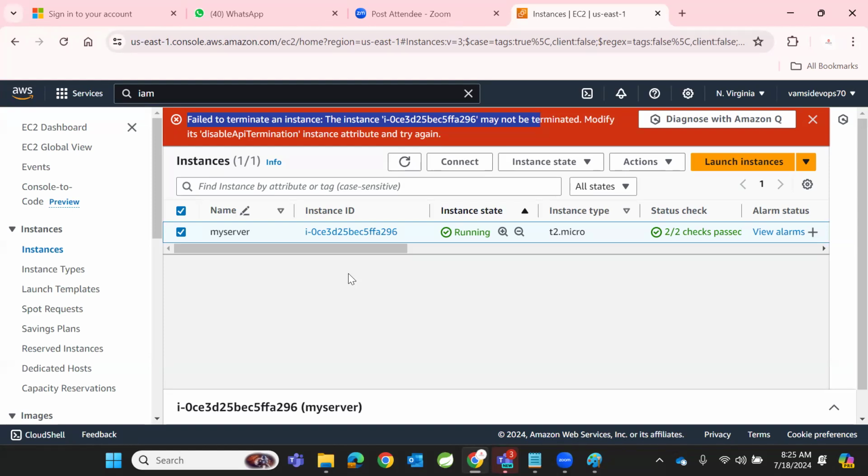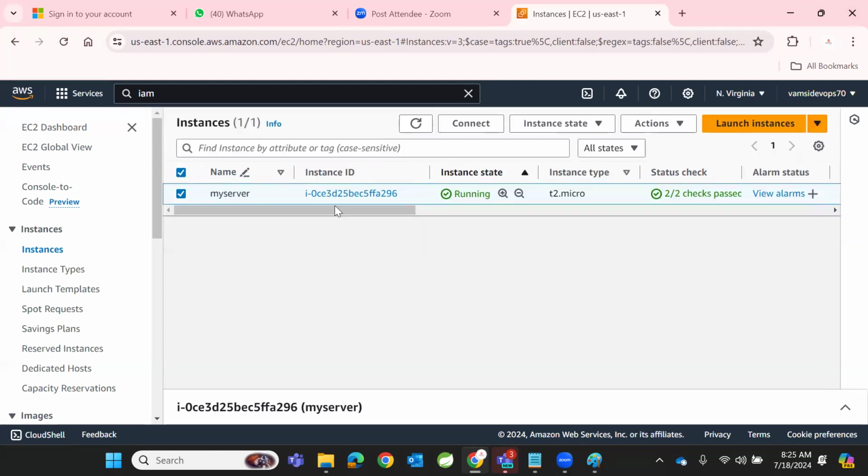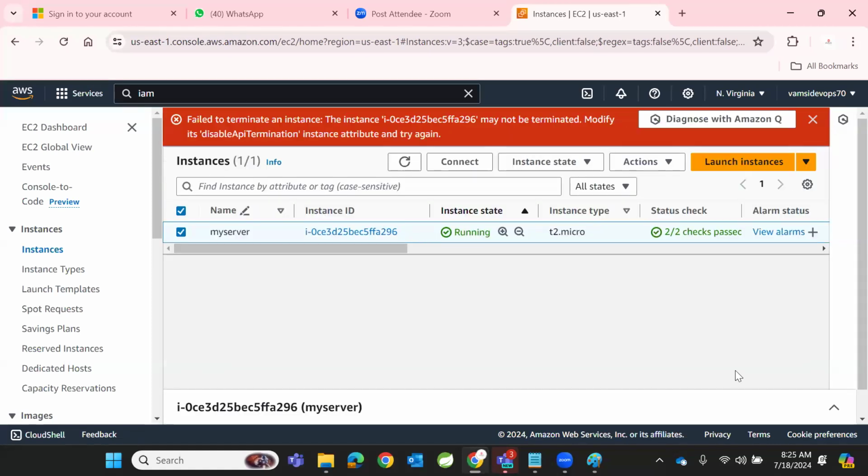By exploring the different options. Now you see, I have enabled it at the root level. I am the owner of this account. I created this resource and I enabled accidental termination protection. Even if users try to terminate this instance, they cannot, because the accidental termination protection is on. Users cannot directly terminate this instance.